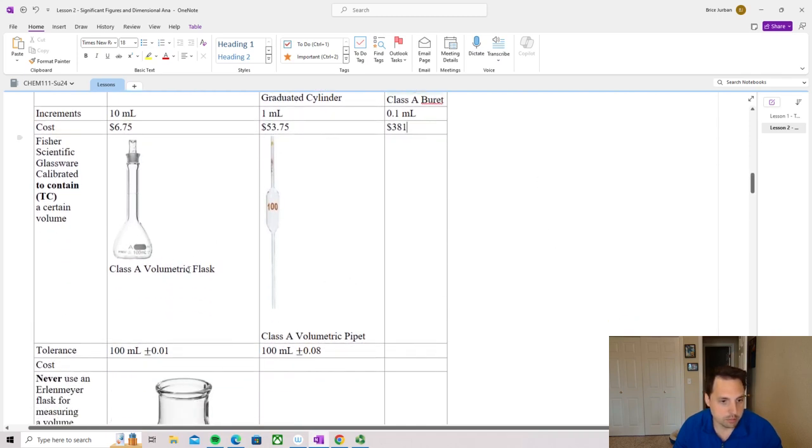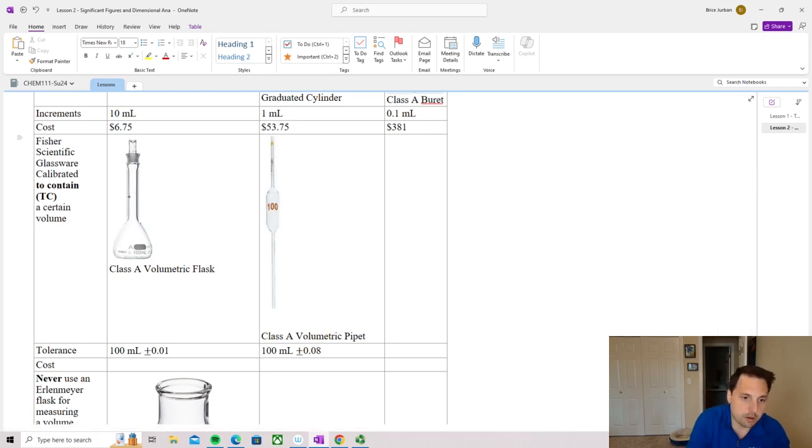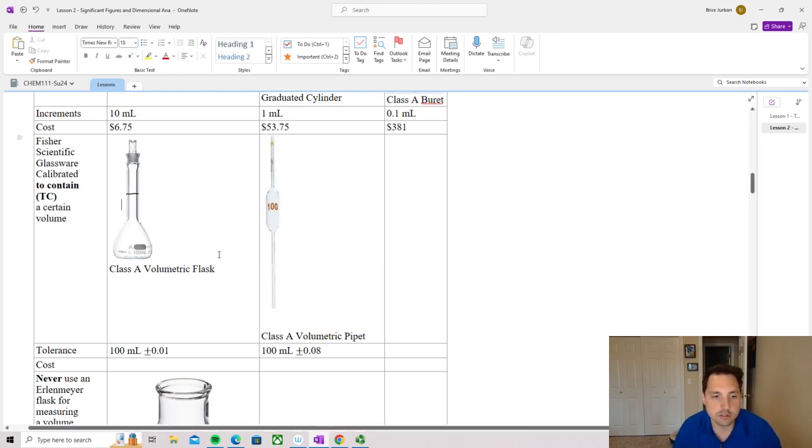Now, there's some other types of volumetric flaskware that is calibrated to contain a certain volume, and there's a marking here. It's hard to see, but this marking is where 100 milliliters exactly are in this volumetric. And this is really useful for when we're preparing a solution. We want to have it exactly equal to 100 milliliters, and we need to have a low tolerance in this volume. So the cost of this instrument is roughly $100.